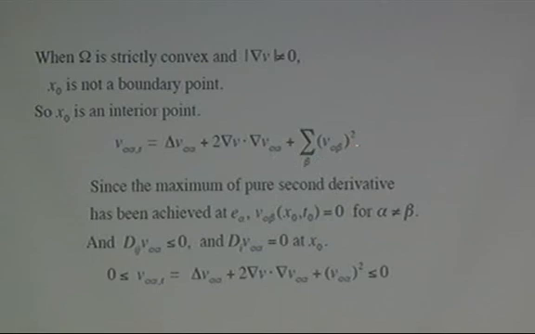So at the maximum point and maximum direction, so V sub alpha is the maximum of pure second differentials, so it is an eigenvalue, so the mixed differential will be 0. So this part will be simply V sub alpha squared. Okay? So this one is 0, and this is negative, and this is the time differential. So somehow at the maximum point, roughly speaking, the maximum, let's say it's the max of v sub alpha alpha, and then it depends on the t. And the time differential looks like this one.